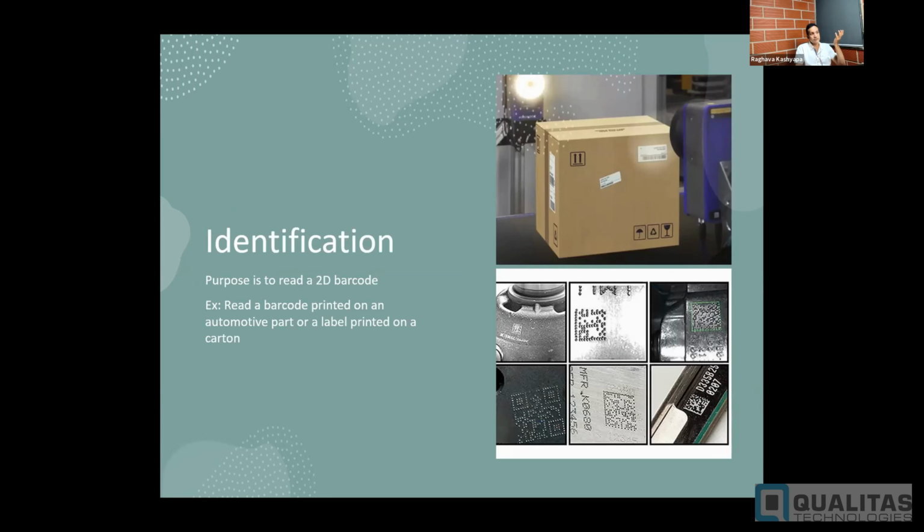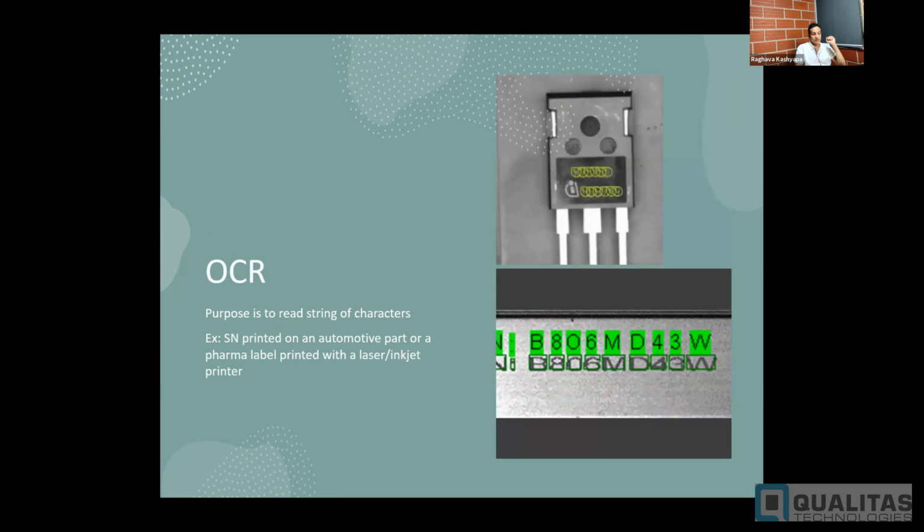Another common example is 2D code reading. So reading barcodes. With 2D codes, you need to use an imager, machine vision, or camera-based reading. So that's a common application as well. Reading characters, human readable characters, or optical character recognition. So you printed something and you want to read that and then verify that print or pass that print on to a downstream system. That's another common application. You can use machine vision for that.